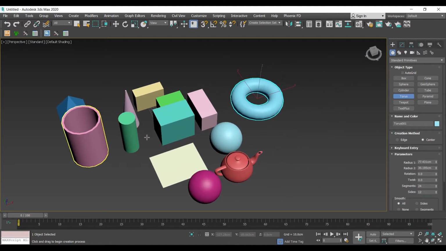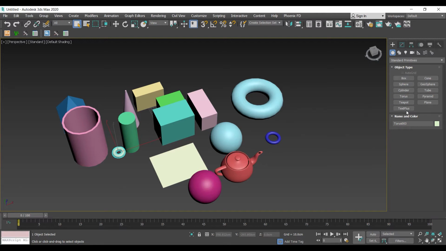Now, after creation, as you can see, I can still have one of those objects selected. So now if I want to select or deselect, I cannot. I'm going to create another object and another object. So if I want to get out of the creation mode, I have several options. The first option is to right click. If you right click, you can see it's deselected, and now I am in the selection mode, which is great.